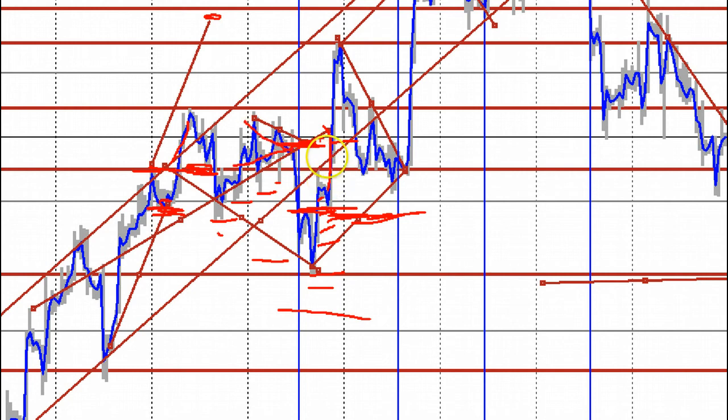But you could leave a couple on the table for a possible explosion here, because once you do take this out, this triangle becomes a flip zone. And then here's your next entry. This top becomes a bottom here. Bam. This guy here gets caught up in the whole thing, and the guy that says, well, I'm going to buy the pullback, now he's carefully managing this trade. He's got the stops, and then bam, this thing cleans house, and it cleans house to here.